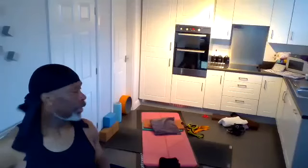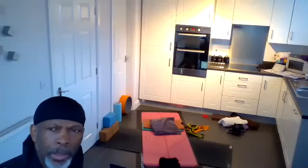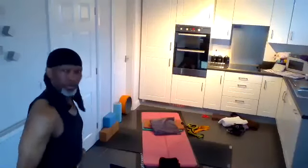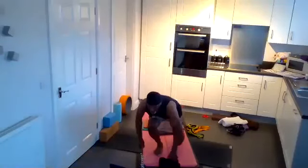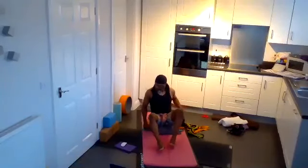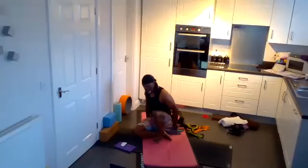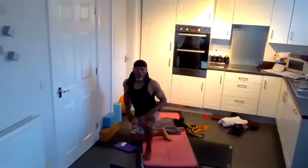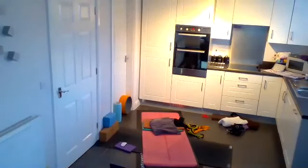If you have any injuries, be mindful of those injuries and don't push through the point of pain. Ease back from that. We come into a seated position, and then we'll get started.